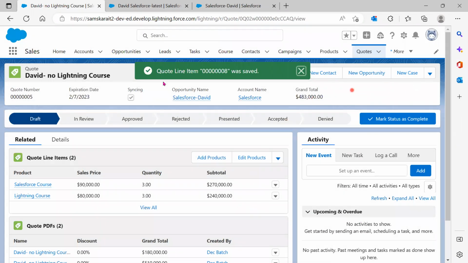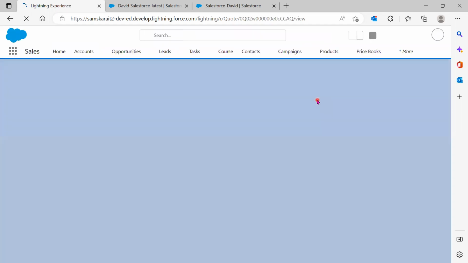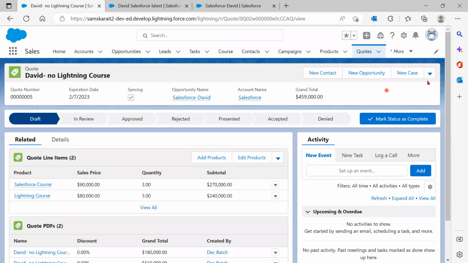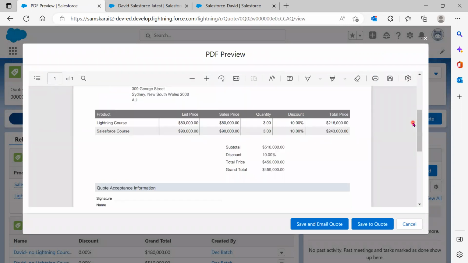It will take time to reflect the grand total. So 459 is coming. If I click on create PDF again, here it is 10%, here it is 10%.